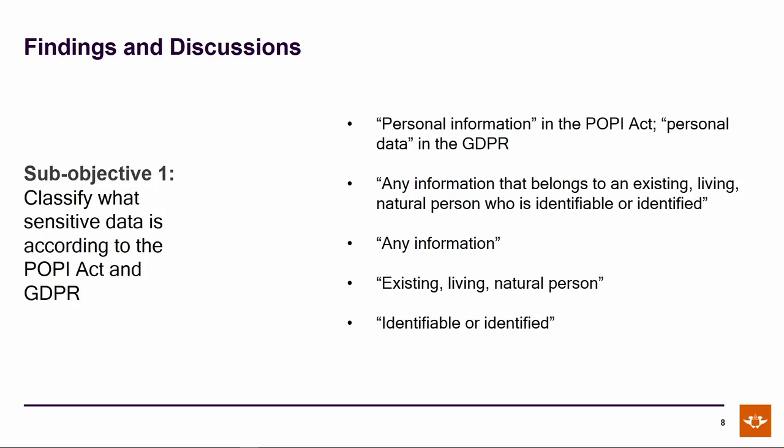Then lastly, identifiable or identified is a way that the privacy law can differentiate between two or more data subjects, where each data subject has a unique identifier. That identifier could be their full name, an ID number, location data, as well as online identifiers. Examples of location and online identifiers could be the IP address, cookie identifiers, as well as a radio frequency identification tag, which belongs to the personal devices that the data subject owns.